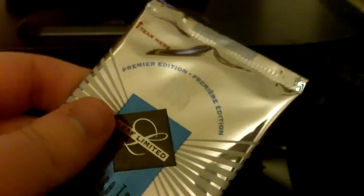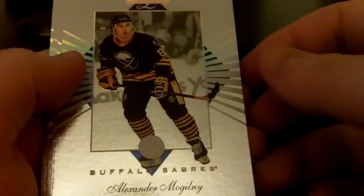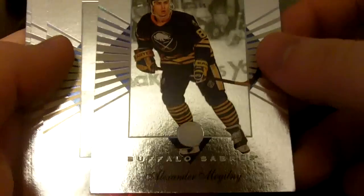Let's look at the checklist while I open this one. I think just cutting in is easier. Looks like a 120 card base set. And you got a U.S. Junior Team, Canada Junior Team for 10 cards each, and a limited gold for 10 cards.